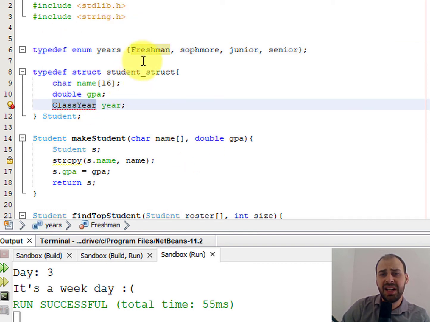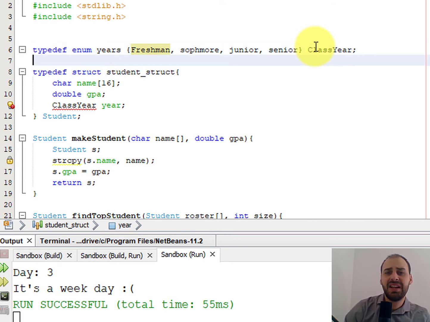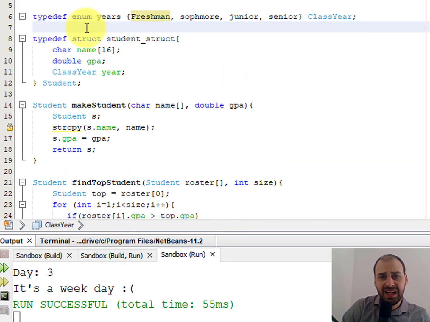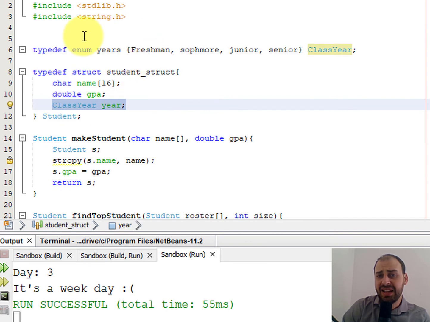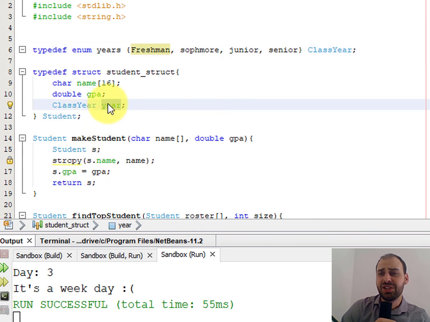And we could then say class year. I could use any member of this set to initialize or store that. So this way we don't have any years that are outside of that list. It would be restricted to items that are contained within that finite set.